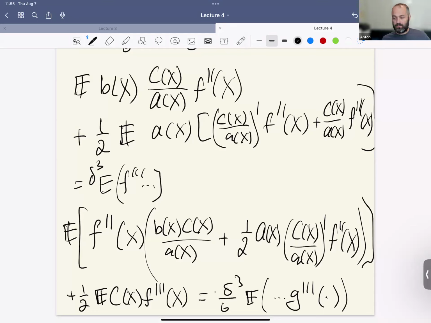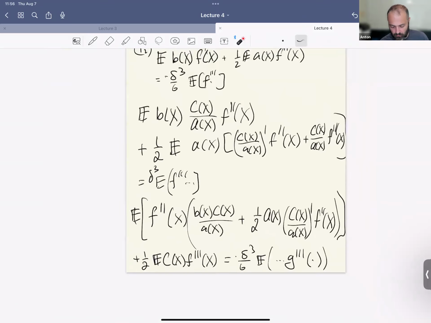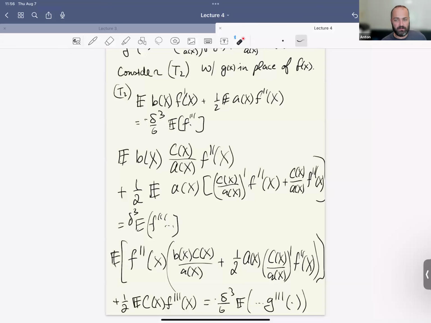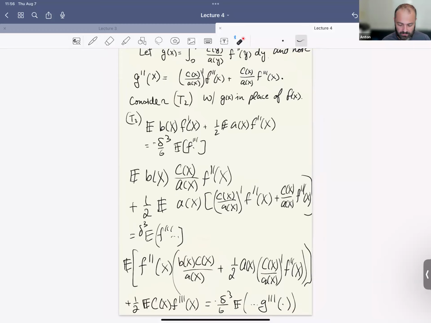All right, this is it. We'll be done for today. No more writing, and then maybe a quick recap of it next time. So what is going on? We picked a funny test function to do something very special. And that very special thing is to isolate the third derivative term times c of x in terms of the second and some error.